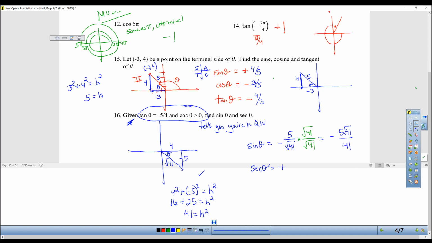That negative can go out in front or it can go on top. Most people don't put it on the bottom. They just move it to the top. The only reason that's sometimes better is because when you write it out in front, if you write it too close to your fraction line, you'll lose it. Secant is hypotenuse over adjacent. No rationalizing of the denominator needed.